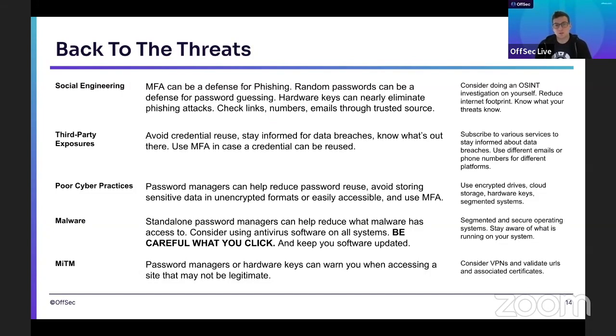We have poor cyber practices. This kind of goes back into a little bit of the social engineering where, don't use password, or reduce your password reuse. But you also want to look at where you're storing data. Avoid storing sensitive data in unencrypted formats. Don't make it easily accessible. Sometimes things don't belong in the cloud, and that can be something that you have to consider. Sometimes things need to be stored offline on an external drive or in an encrypted drive, or even an encrypted file on an encrypted drive. So depending on what you're storing, you can take different steps.